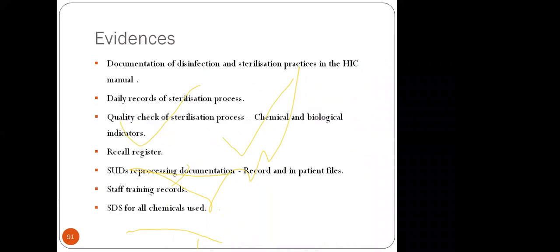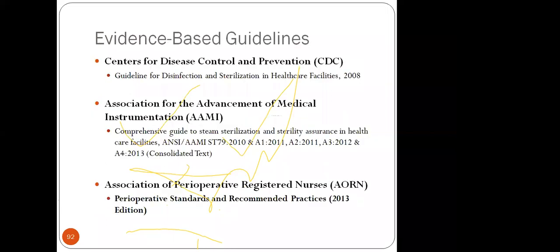Also, what are the evidences on part of CSSD recall for NABH? Documentation of the disinfection and sterilization practices should be done in the HSM manual. Daily records of sterilization processes, quality check of the sterilization process, and recall register should be available. The process documentation should be recorded in patient files. Staff training records should be available, and safety data sheets of all the chemicals used in the CSSD should be available. It should adhere to the CDC, ME guidelines, and ORM guidelines.